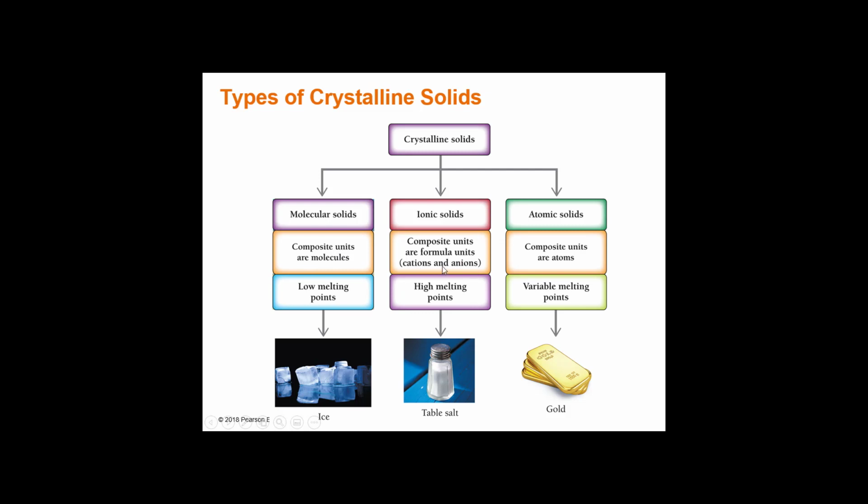So what we would call a lot of things, we call it molecular mass. For instance, if we wanted the mass of a molecule, we would want the mass of an ionic compound. We actually say formula mass, and formula means cations and anions, but people get lazy and just say molecular mass for everything, including myself. I do it. Atomic solids are made up of atoms. So those are molecules, ions, and atoms, and these have variable melting points.